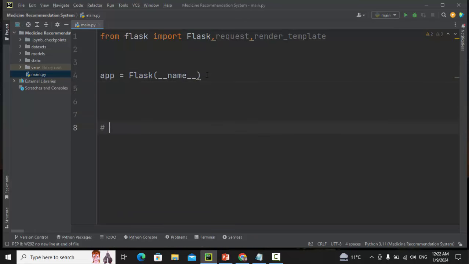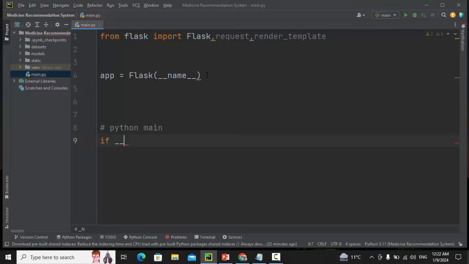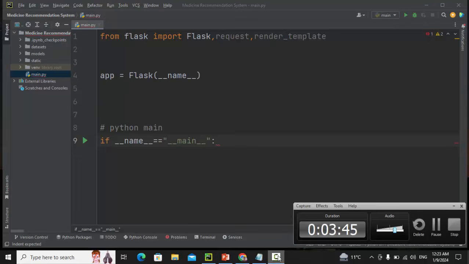So what I can do, I'll create here Python main. In Python main, how we create Python main? We say that if name equal to underscore main, then just give me a second, and let me check the recording.